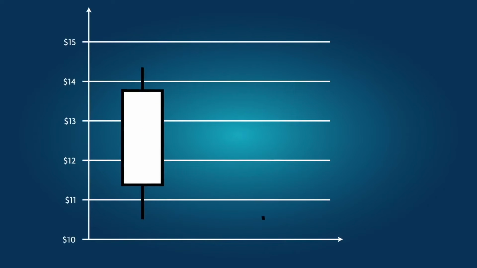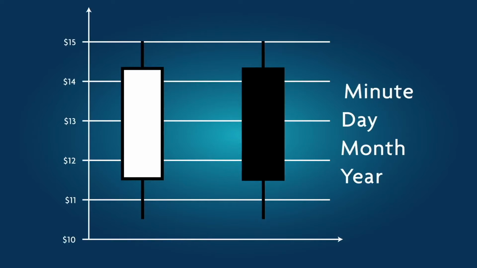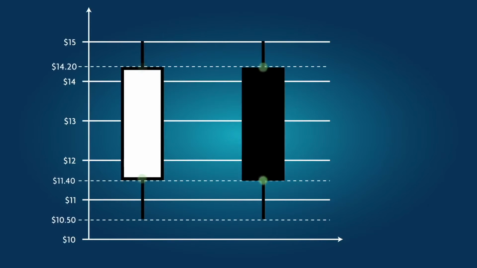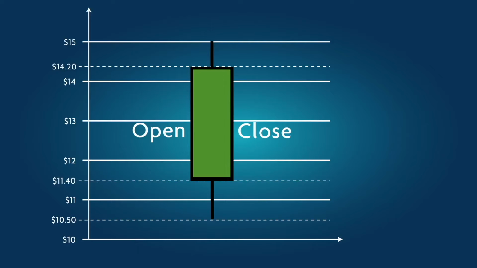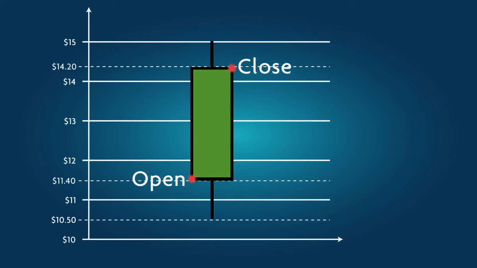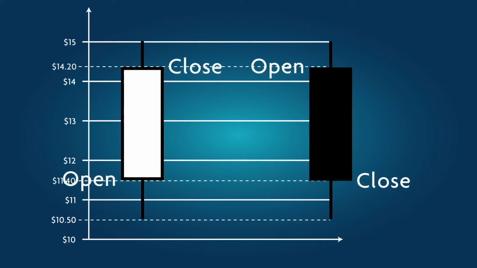Each candlestick has a body that graphically represents the movement of prices over a specific interval of time, a minute, a day, a month, or even a year, chosen by the trader. Look at these 2 candlesticks and note the following. The top and bottom parts of the body show the opening and closing prices. When the candle body is clear, i.e. white or transparent, or filled with green, it indicates that the closing price was higher than the opening price. In other words, the price rose during the represented time frame. When the candle body is filled with black or red, it means the closing price was lower than the opening price. In other words, the price dropped.